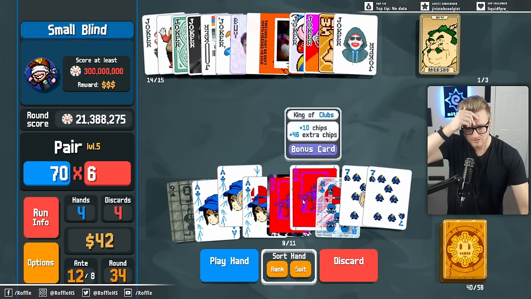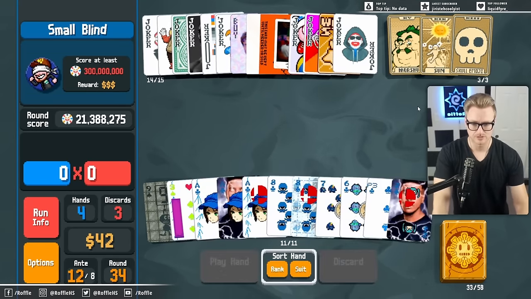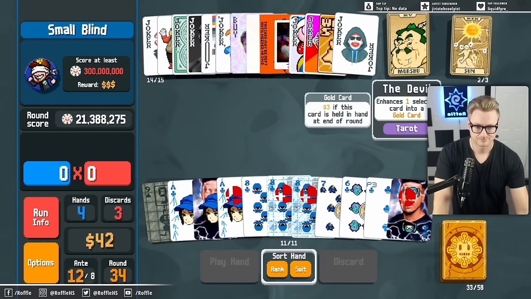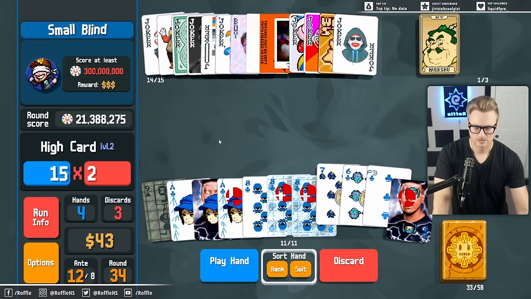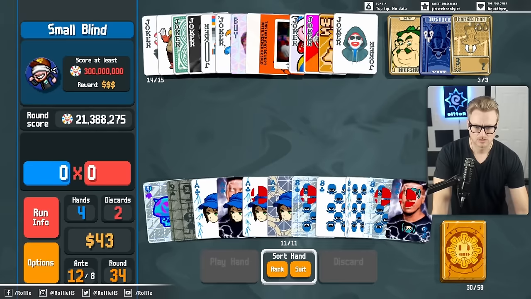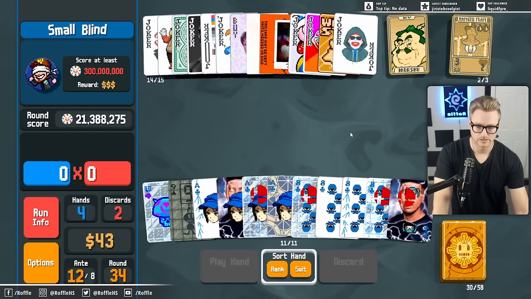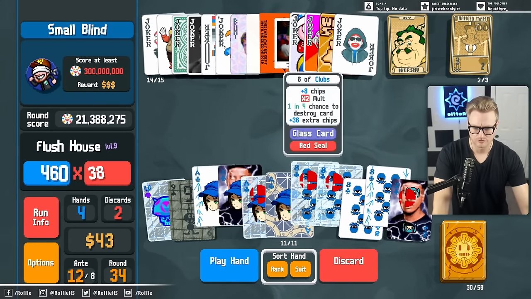Is that a bonus card? Skull emoji's good. We could get another glass Red Seal 8. Sell this. Okay, we could turn this ace into a glass seal. Well, probably not risk it here. Just go 1, 2, 3, 4, 5, put this in front.